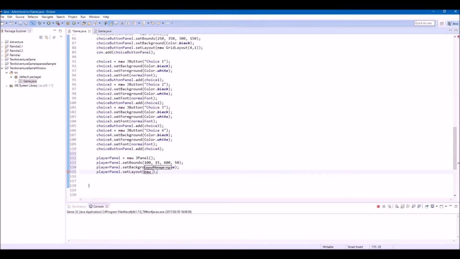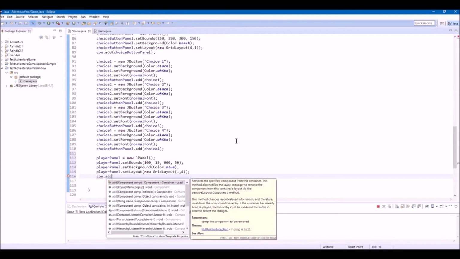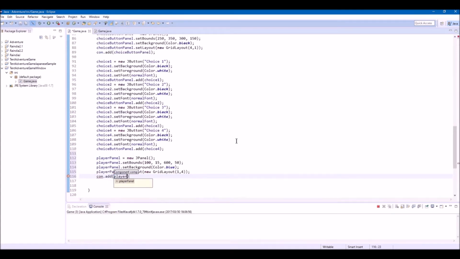So, and again new grid layout. And this time 1, 4. And add this panel to this container. Add player panel. Okay, done.